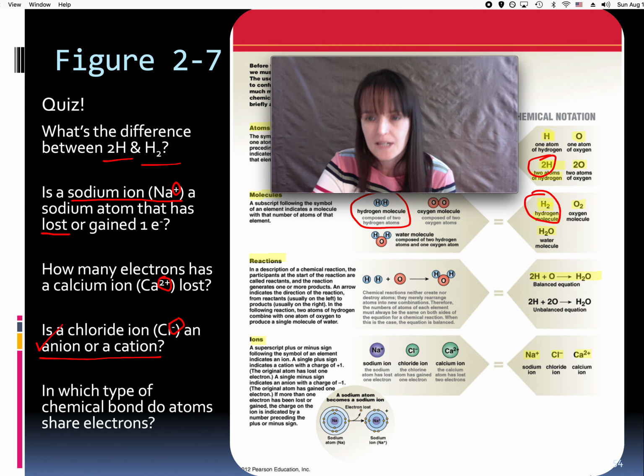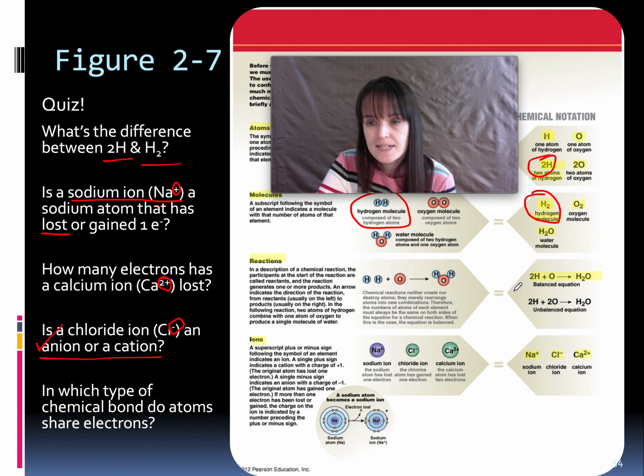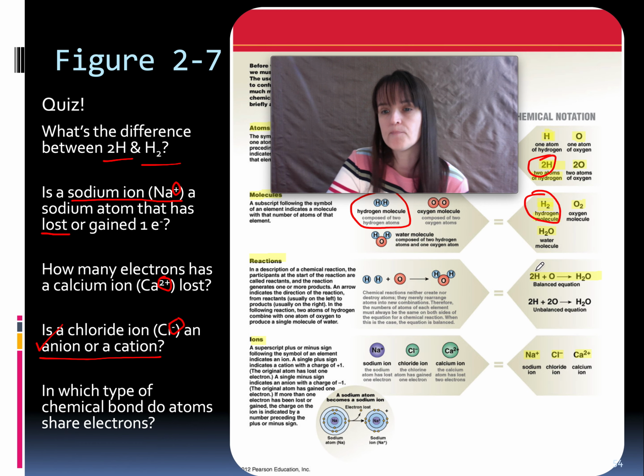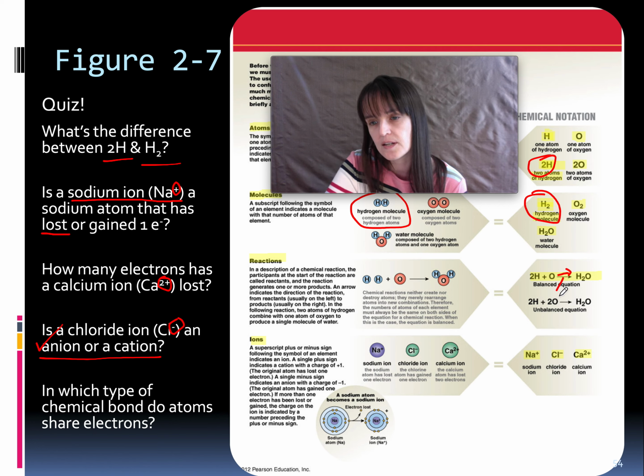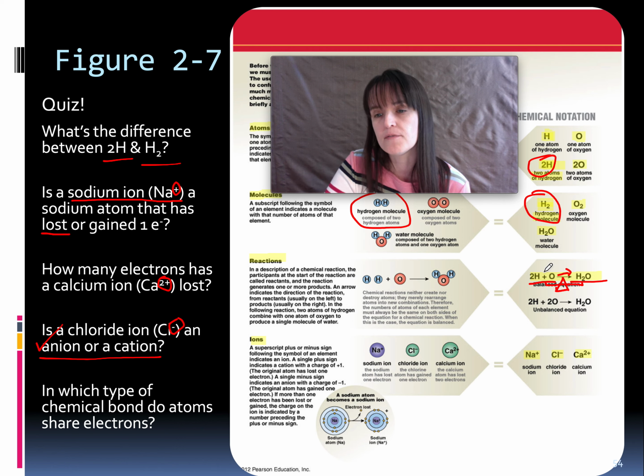Okay. All right, so a balanced equation, if you haven't played this game, this is the reaction, and it's kind of like a fulcrum, like with a balance scale, and it has to be balanced on both sides of this reaction. And so if there's 2 hydrogens on this side, then there have to be 2 hydrogens on the other side, which is what we see. 1 oxygen, 1 oxygen. So that is balanced.